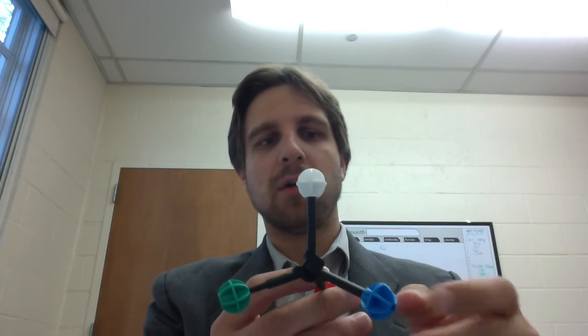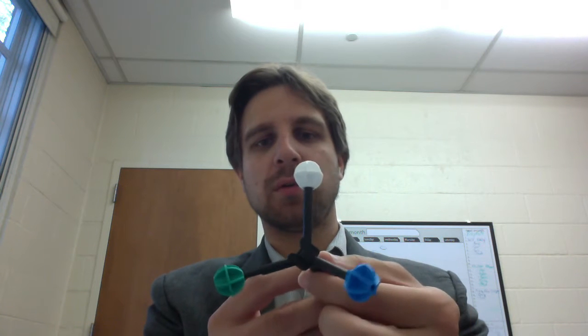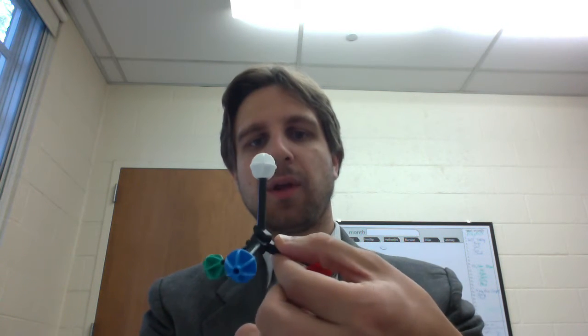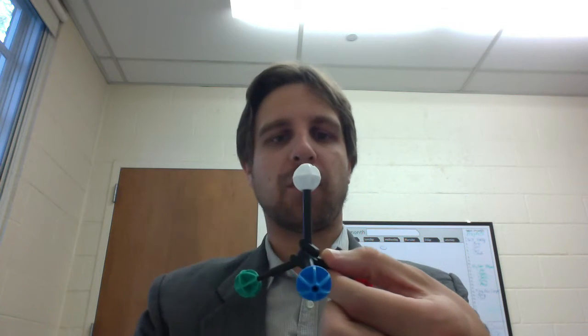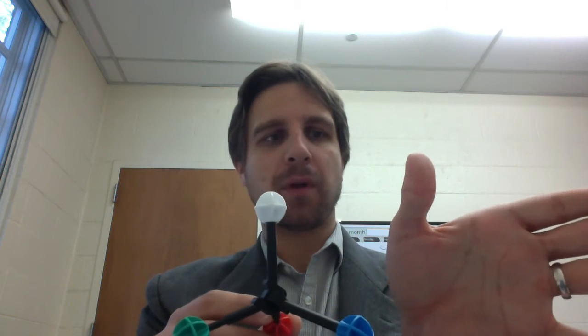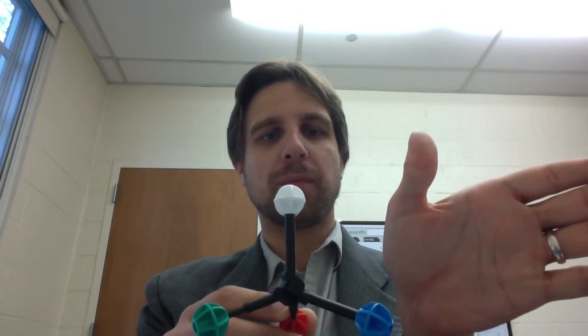So, the way to resolve this issue of defining stereochemistry in a consistent way is to simply take your hand. For instance, let's try to define the stereochemistry of this molecule here. Remember that the blue is priority 1, green is priority 2, red is priority 3, and white is priority 4. What you do is you define your thumb along the lowest priority group.